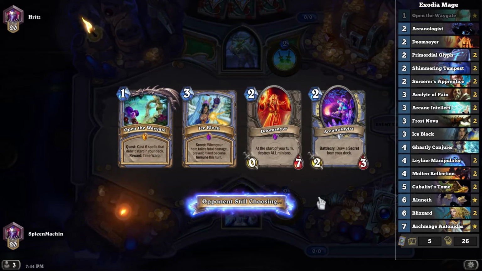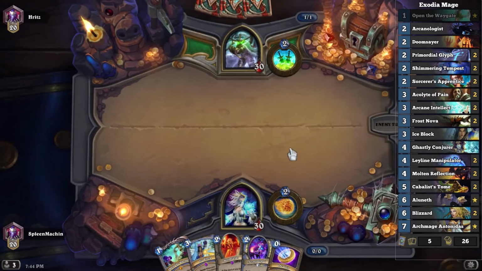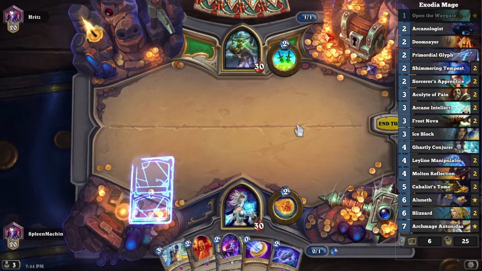Alright, let's try and play our stupid legendary weapon this turn. This match, I don't think I could do it in here. There's so much you have to hold on to. If I get Archmage Antonidas, I can't play him until the time is right. If I have Doomsayer, I have to hold on to the Doomsayer until we maximize the value. If we have our Sorcerer's Apprentices, that's 2 cards. There are 5 cards we need for this combo that I cannot play, not counting things you hold on to specifically for value.